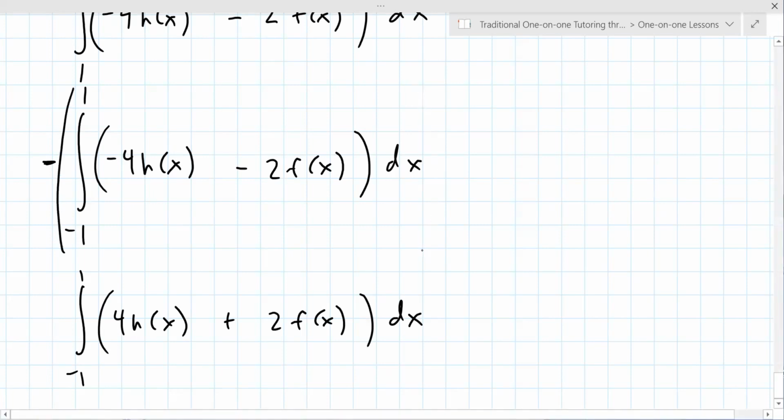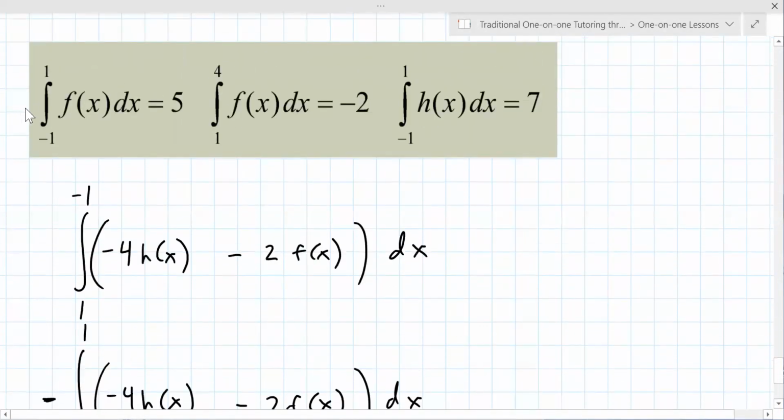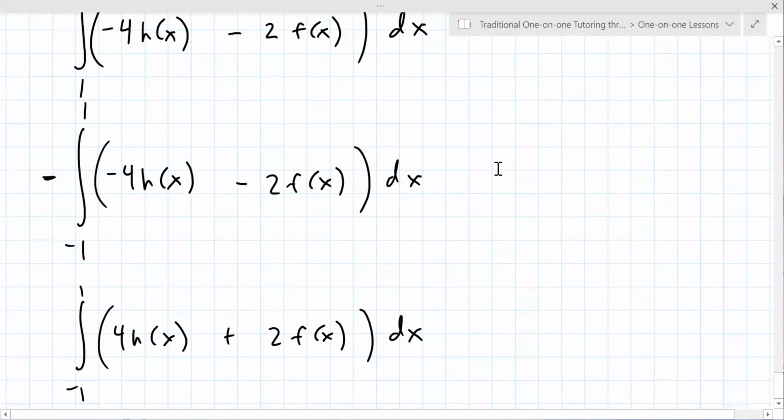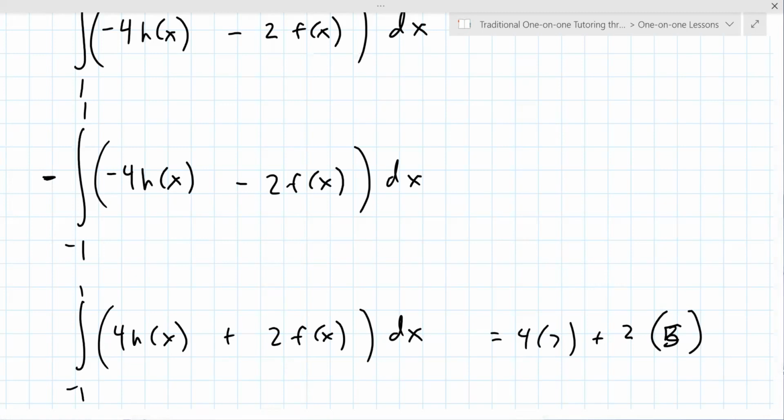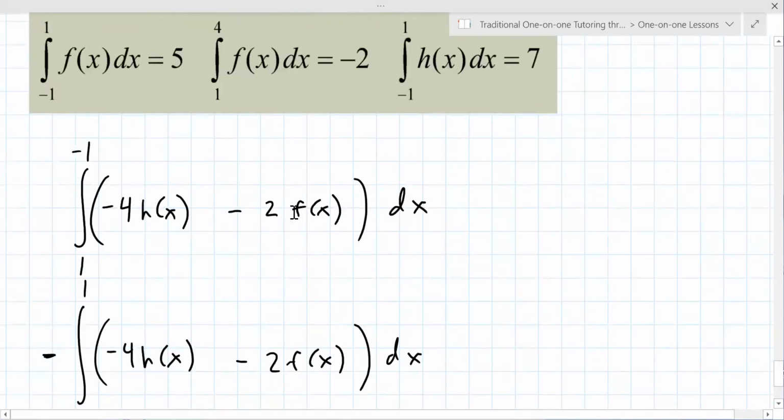So then you just, can I see the numbers again? Yes. So h of x is 7 and f of x is just 4 times 7 plus 2 times... I forgot the 2, I think. 2. Or 5. I think it was 5. Doesn't really matter. 8 plus, was it 2? It's 5. It's 5 though. Yeah, so it's 28 plus 10. 38. 38.